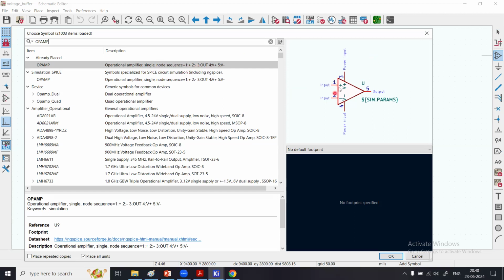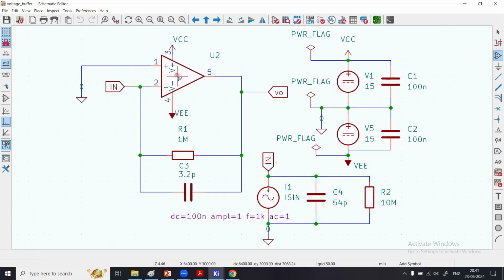You see that 1, 2, and in fact output is the third pin, but here it seems 5, 4 is the V plus, and 5 is the V minus. So there is some difference we see here, but nevertheless, let us see how we use it.